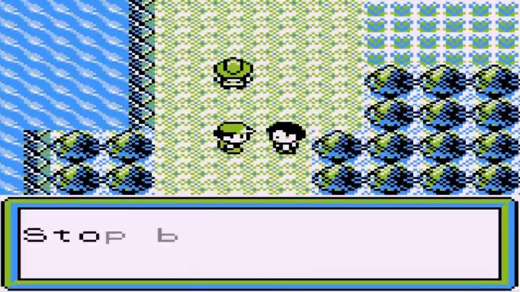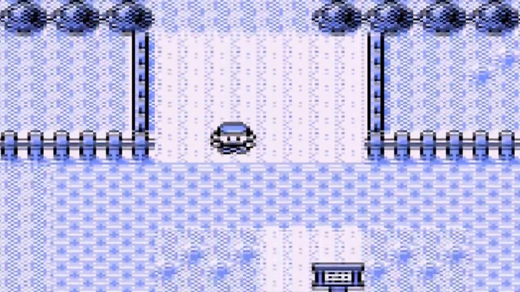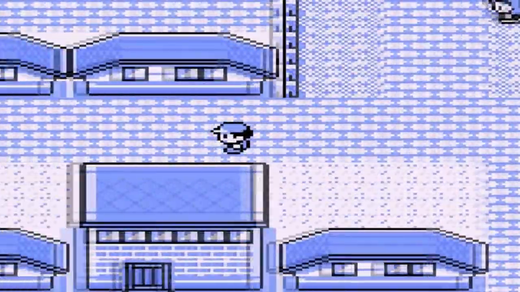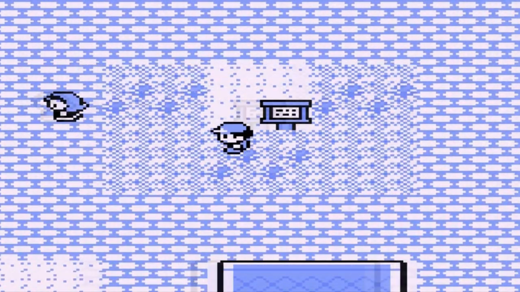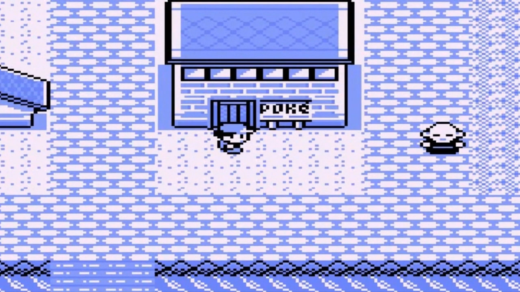And wait, hold on. Stop bugging me for no reason. Okay, I don't know what your problem is, but here we are in the next town. And yes, this happens to be the Vermilion City kind of switch off. And to me, there it is, the Pokemon Center. And Castro Valley. Okay, so this is the location of the next gym battle, guys.